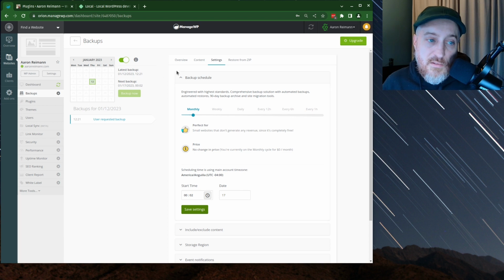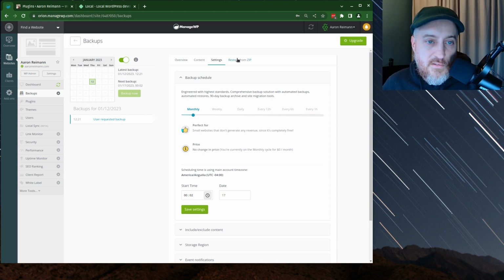So, just so you know, once you have this where it's bolded or a darker gray, it means that you've got monthly backups. And you'll see it down here. It'll say we are trying to update, or we're trying to do your first backup. So real handy. I'll show you guys how to download that.